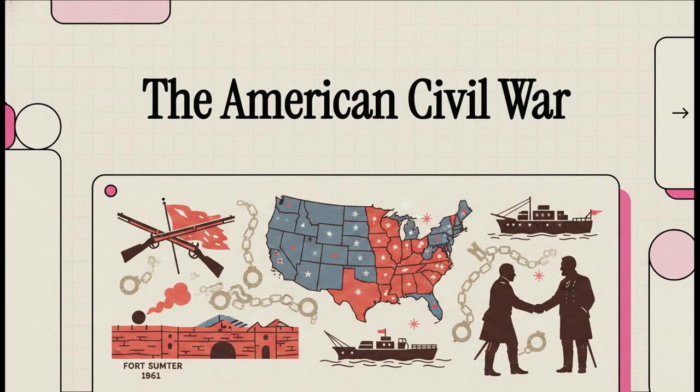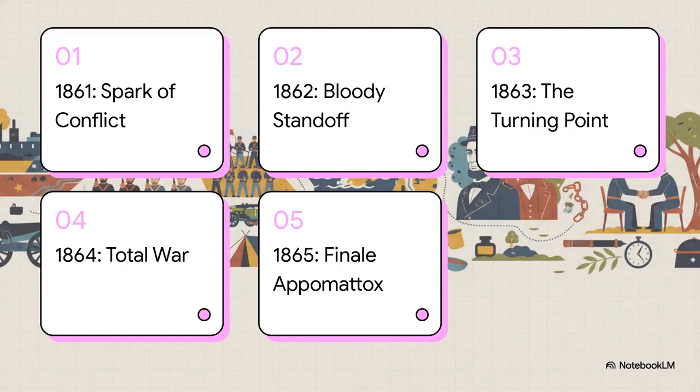You see, the United States was deeply, fundamentally fractured. Economic disagreements quickly boiled over into massive disputes over states' rights, and, at the very core of it all, the institution of slavery. This massive divide led the Southern states to actually secede and form the Confederate States of America. And what followed? A brutal four-year conflict, as the United States responded with military force to preserve the Union. By zooming in on the major turning points in key battles, we're going to see exactly how the tide of this massive war shifted.